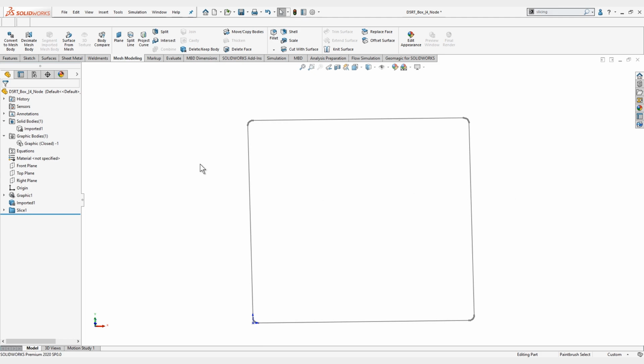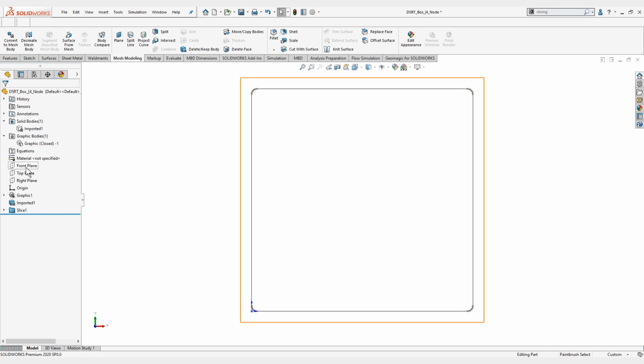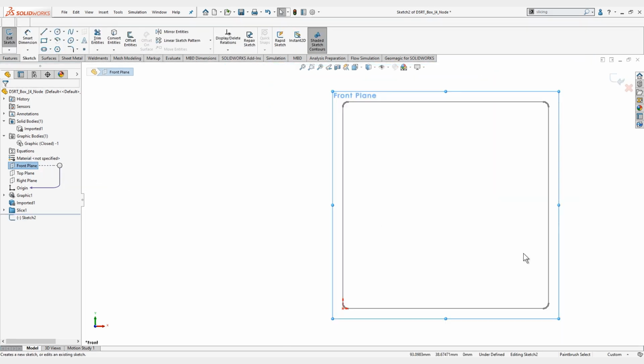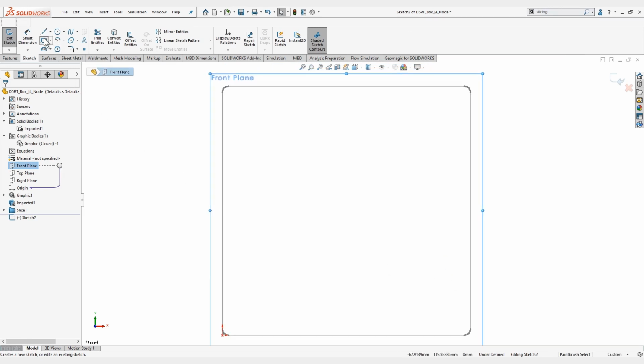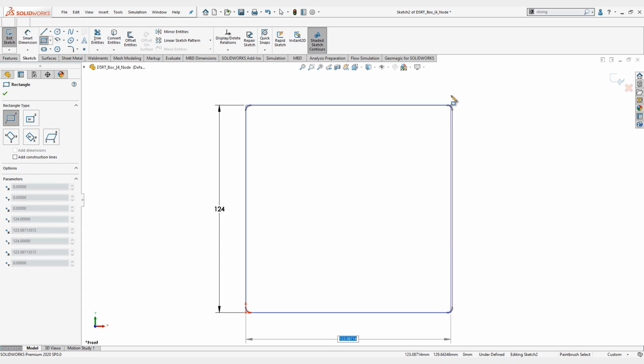Once we have a section like that, a cross-section, we could then create a sketch on that same plane and give it the proper size. But the nice thing is we have this sketch now that we can use as a reference. So I could essentially just reference this as the size. Here I can see the vertical on that. It looks to be 124 millimeters. So I can use that as my dimension. And same thing here on the width of this. If I just use that as a guide, again, it looks like it's about 124 millimeters wide.